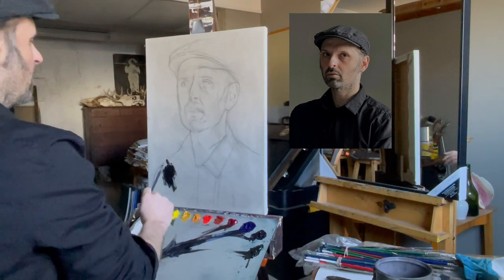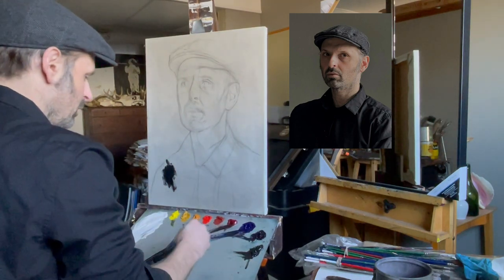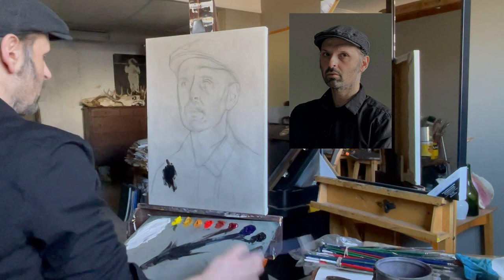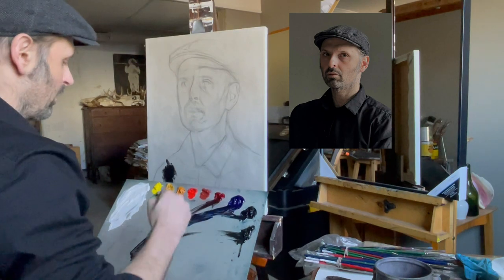And pretty soon, I'm going to start to find the color that goes here to get that relation. But just for a few minutes, I'm just going to spend some time mixing that specific hue, value, chroma, kind of a combination of ivory black, some of the blues. I've got ultramarine and Prussian.